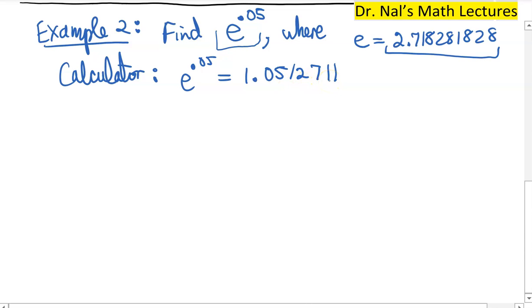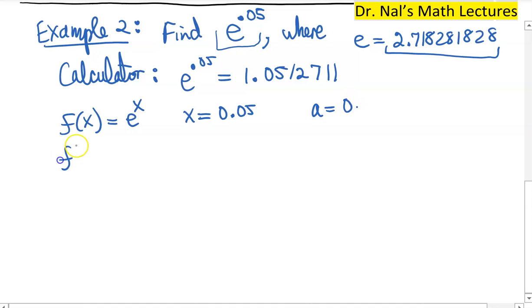Let's try to find that result as well. So the function of interest as a result will be e to the power x, which is an exponential function. And we want to evaluate it at the point x equals 0.05. All right. And so for that purpose, because 0.05 is extremely close to the point 0, I'm going to take the value a equals 0.